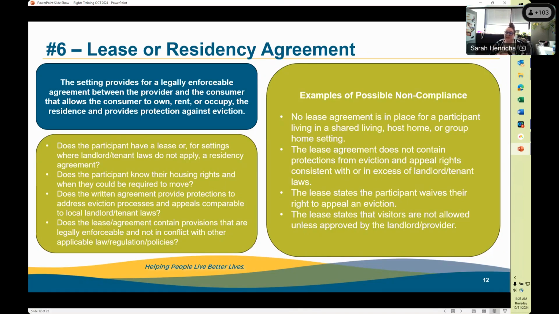Things like blanketed restrictions are something that we're having some conversations about here at central office, some things that we're aware of. But a provider can't just write something into a lease and have it circumvent all our policies around participant rights and rights restrictions, and can't circumvent the final settings rule. That's not legally enforceable or allowable.